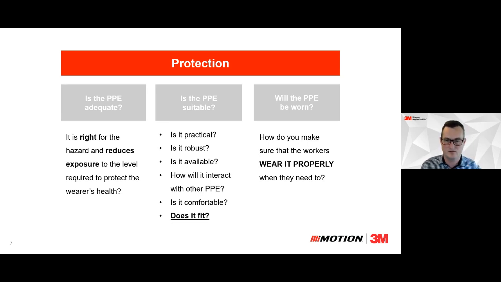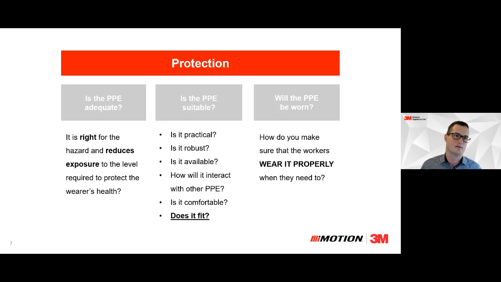So we need these three things in place to have a pretty good level of confidence that protection is going to be achieved. And if we take any one of those things out, certainly that protection is not going to be there. So those are some high level things to start off the presentation today, not just for respiratory protection, but any type of PPE that you may be needing as part of your control strategy. We can go to the next slide there.